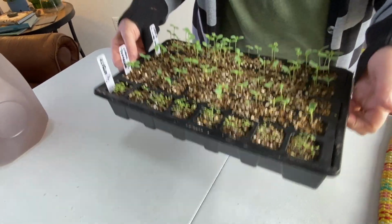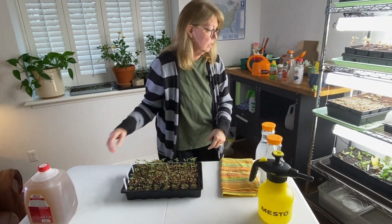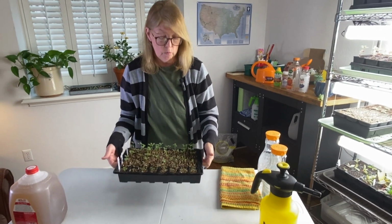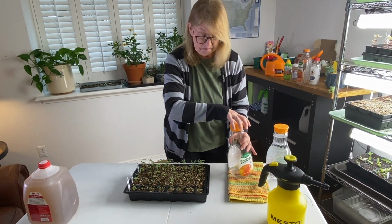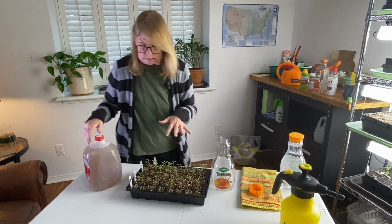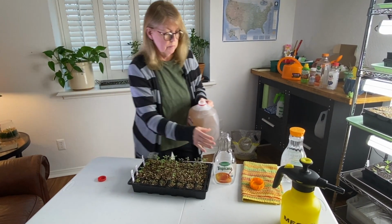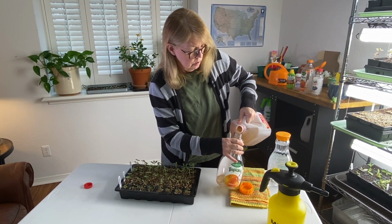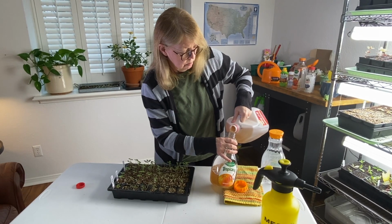So this feels pretty light. And you can kind of judge when things look pretty wet, but you can also judge by just lifting those trays. If they're real heavy, you probably have quite a bit of moisture still in them. But when they're kind of light like that, you know, they're needing some water. Even though these are just a week old, I'm going to go ahead and give them a little spritz of food. It's not going to hurt. And they may turn into monsters before it's all over with.